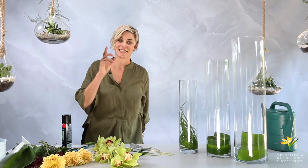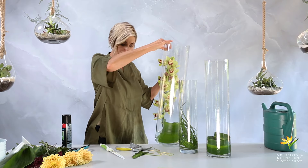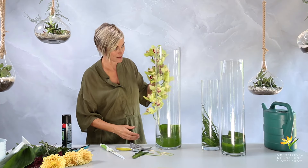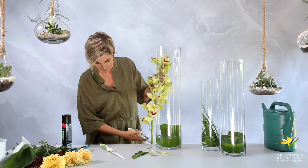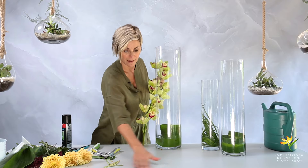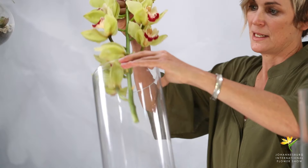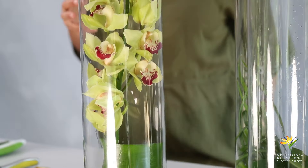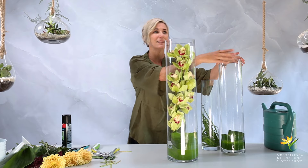Now the magic is adding the flowers, and we'll start with this huge and beautiful orchid — pop it right in the middle of this vase. Measure on the outside edge so that you don't cut it too short; you want the full length of the flower to sit inside the vase so it hits the base at the right point. What's so nice about this is the flower actually lasts a lot longer inside the vessel because it doesn't get all the wind, draft, and heat.